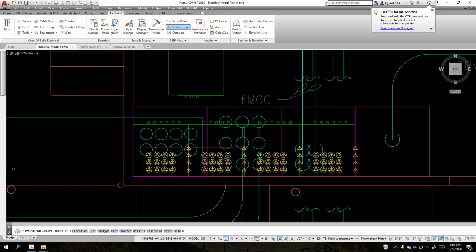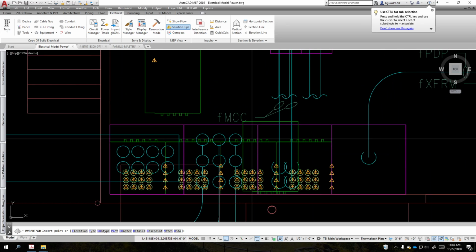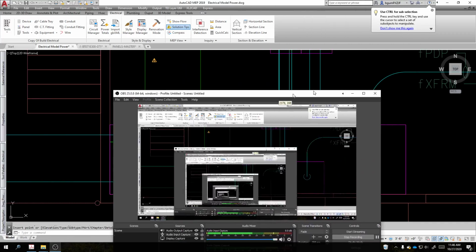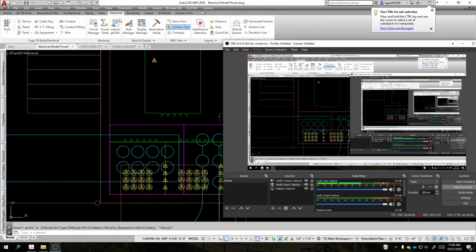Okay, that took me a lot longer to figure out than I would like, but now that we've figured it out, that's going to be the framework to work from going forward when editing any of the stuff that is pre-existing. Perfect example is going to be your MCC centers. We don't have the sizes that we need in terms of Allen Bradley standards. However, the blocks themselves from a 3D representation are what we are looking for. So that's kind of going to be our framework, and we'll go from there.